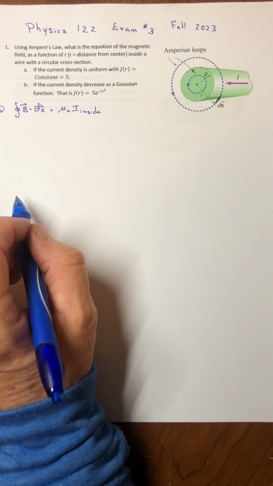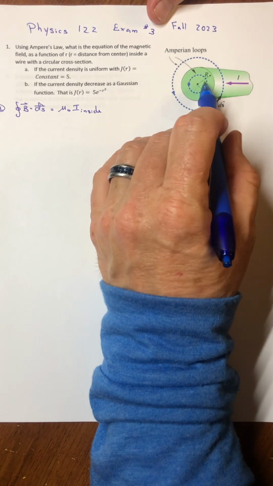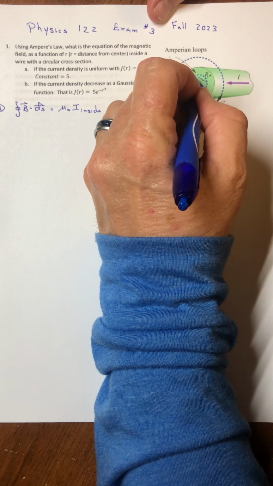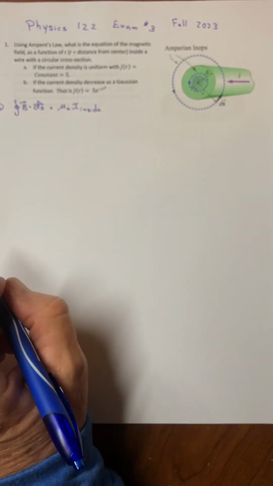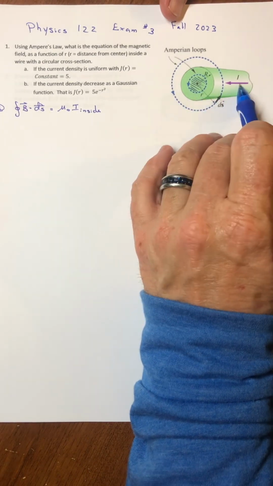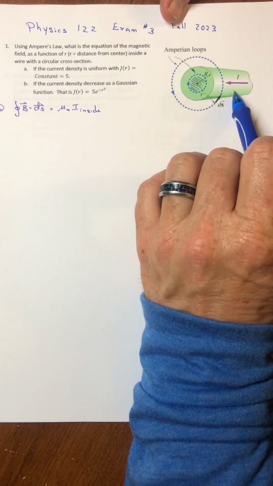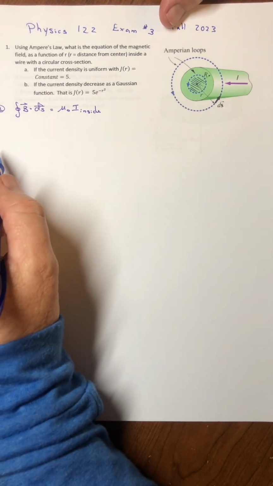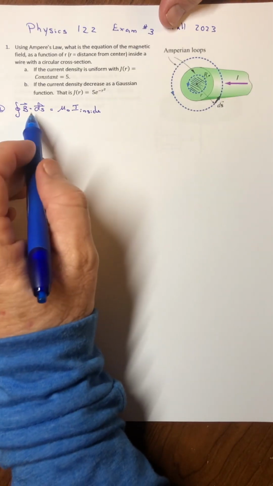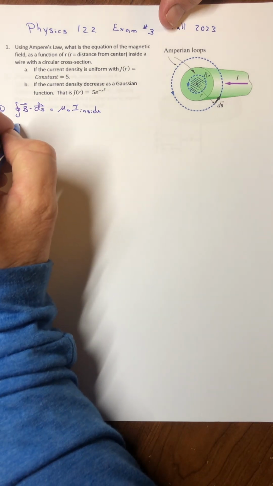But then notice that the current is what goes through the Amperean loop. So I'll just color in the part that goes through. It would not be the total current I, but it is going to be related to the density here. And so like we did many times in class, the argument goes something like this.